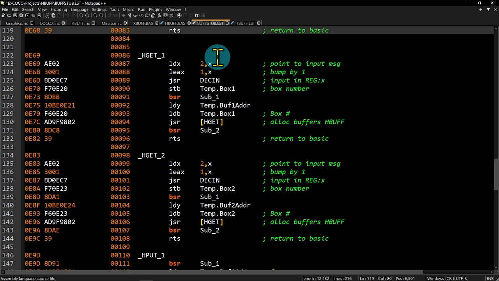If we typed in 33, we'd be looking at that string, and it would be hex 3333 for 33. Or if it was 0, it would be hex 30. Anyway, we need to convert it to a hex number because now we've got a string. So we're going to a routine here called decimal in.